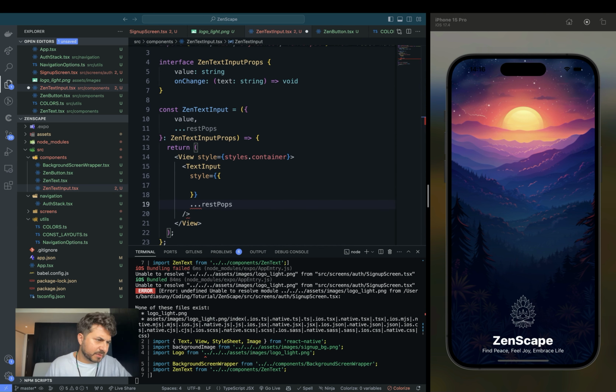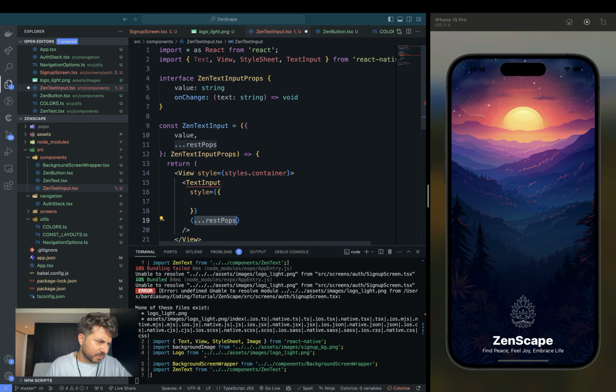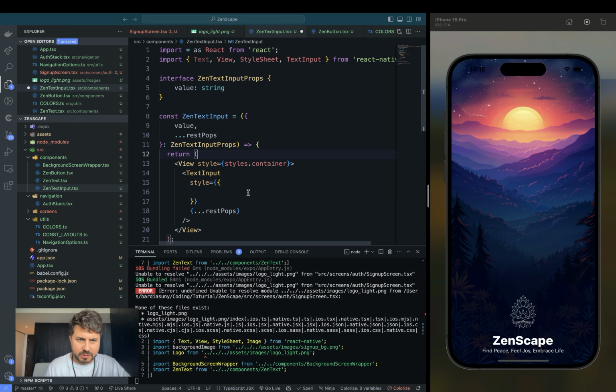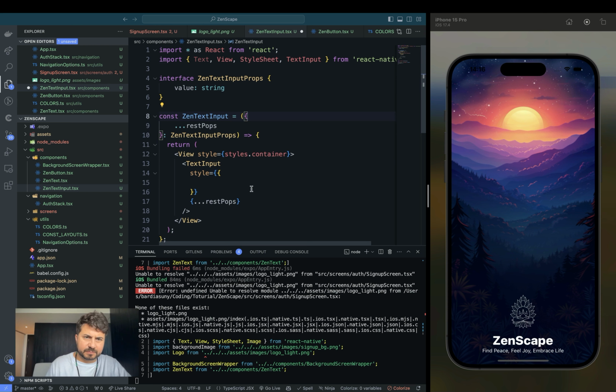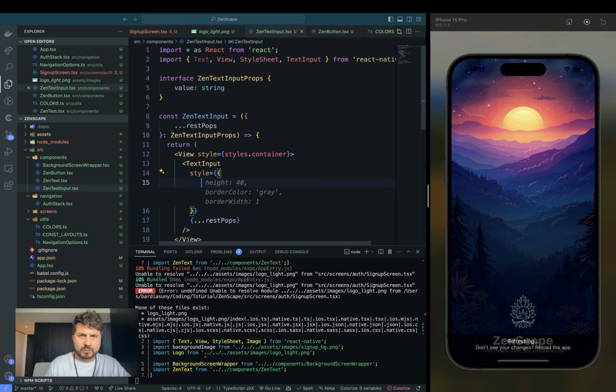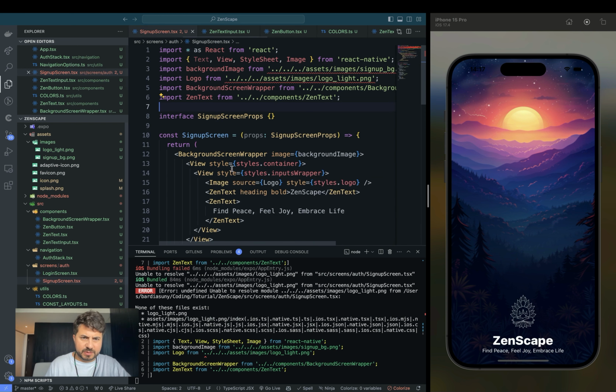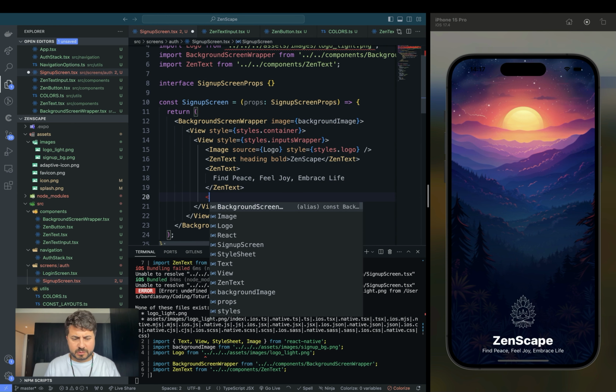Everything else that this component is going to take is going to be in this rest prop. I'm not going to define these here anyway. For now, we don't need this as well. Yeah, we just need to style this for now.